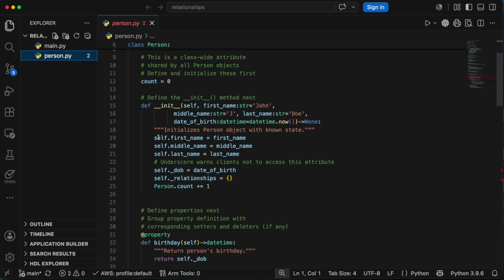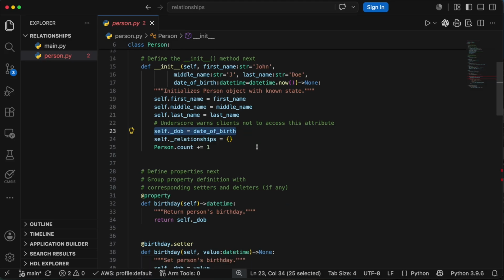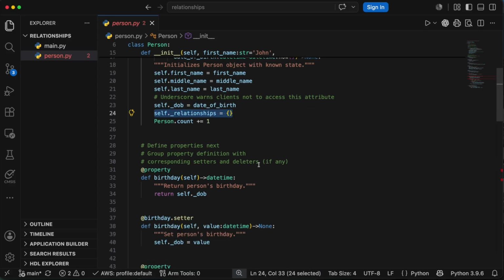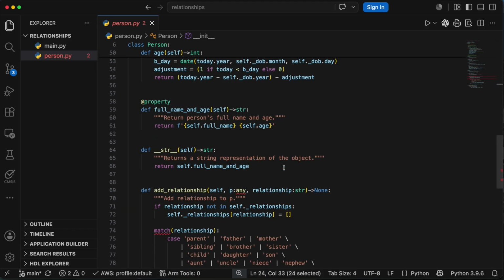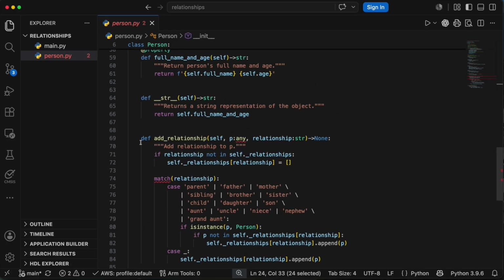I have the date of birth attribute. Everything's there from the previous person example. I have the self underscore date of birth, and the same properties that were done before. Now I've added this underscore relationships dictionary to the class. So now I have a method down here called add relationship. This is how you define a method: define add relationship, self, you've got to remember.